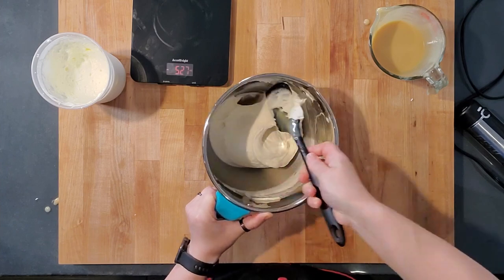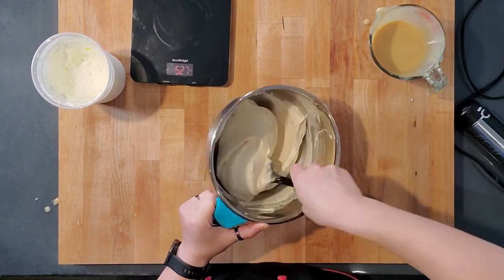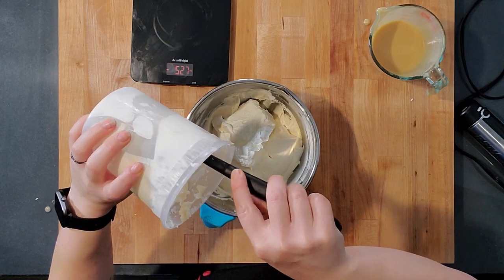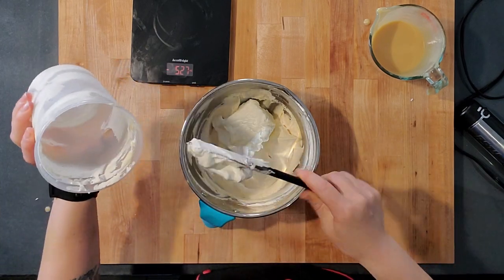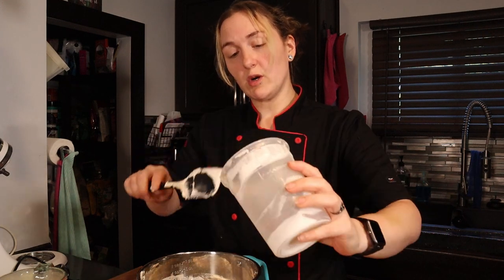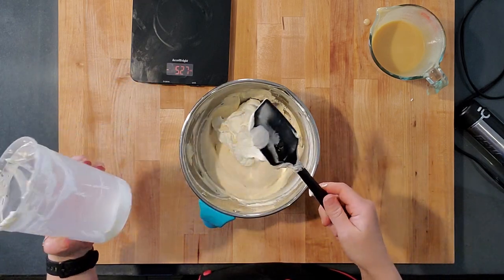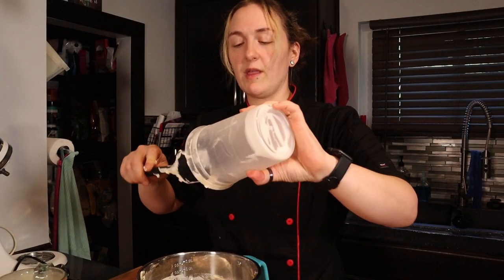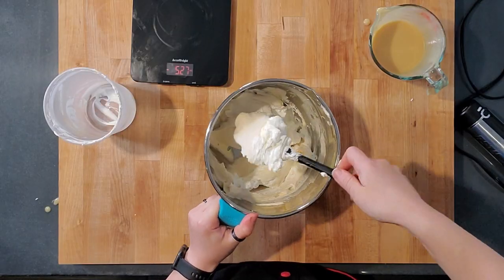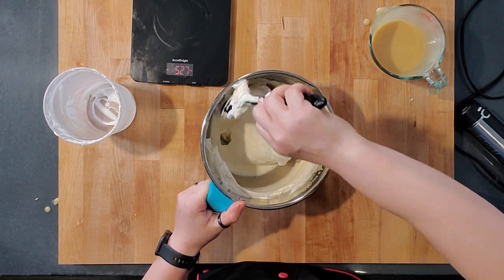You don't have to be too careful with the first batch because you're adding the second half to add even more air to it. It's all combined now. You can add some liquid vanilla stevia if you want, or any add-ins — crushed up cookies, for example. But this is something I wouldn't just eat a bowl of on its own, because it's pretty much just frozen whipped cream with the sweetened condensed milk. On top of a warm brownie or a warm cookie though — amazing.